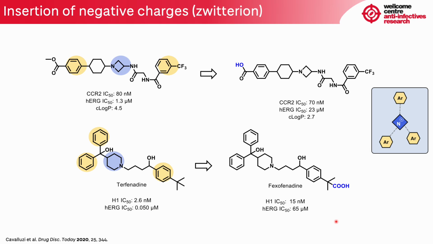to 65 micromolar. One thing we must be cautious about is that when we have a drug that is able to exist as a zwitterion, if the molecule can be permanently charged, that can lead to some absorption problems, because if the molecule is permanently charged, either positively or negatively, the drug will be much less likely able to cross membranes and much less likely to be absorbed. So that is not a strategy that should be applied without a lot of caution and prior thinking.